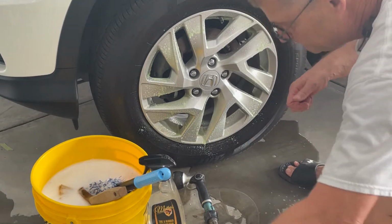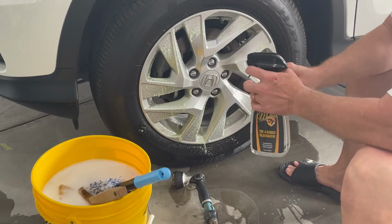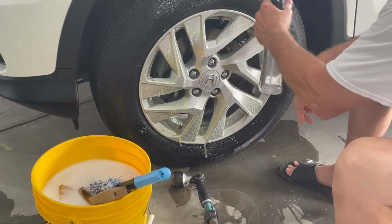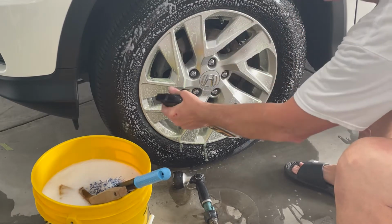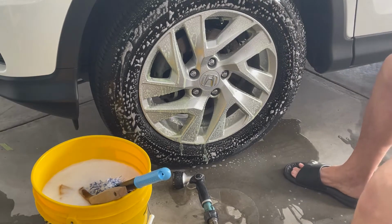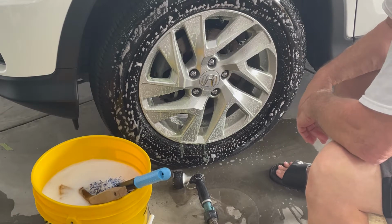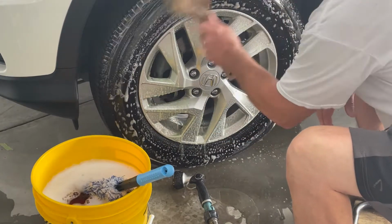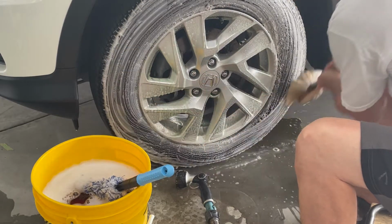coat. For a tire, I'll be using the McKees 37 Tire and Rubber Rejuvenator. This new formula cleans just like the old formula did, but all the harsh chemical smell has been removed from it, so it's a much more pleasant product to be using. If I was using the old stuff, I wouldn't be sitting there talking to you. I'd be coughing. So give that a little scrub. As you can see, it foams up nice.